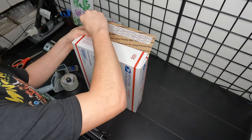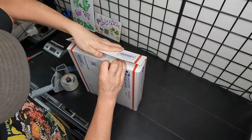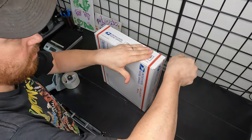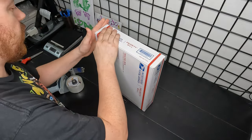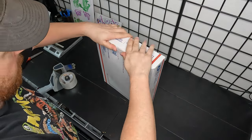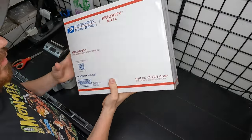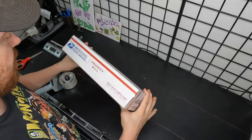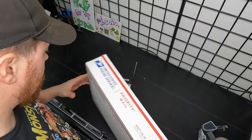Same thing, come over with this. Seal it in. Few pieces of tape, and there you have it. Nice, secure, double boxed CGC book. It's gonna take a lot to actually damage this thing. And like I said, this is gonna stay right around the 2 pound mark.